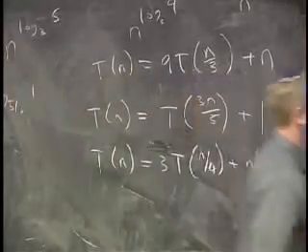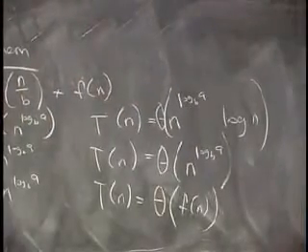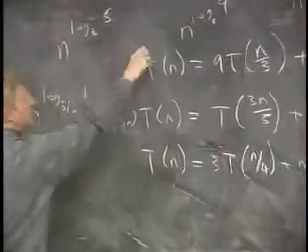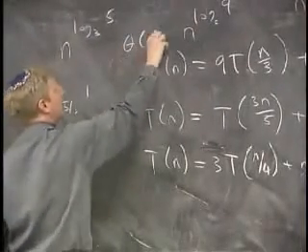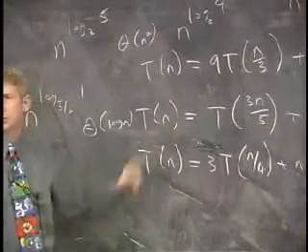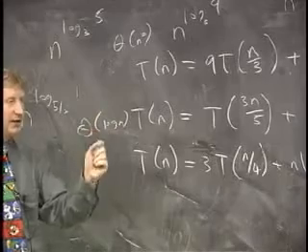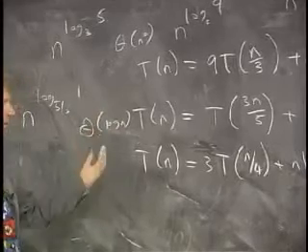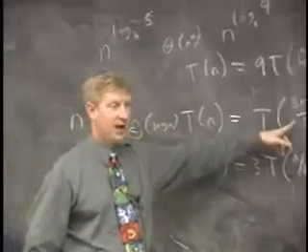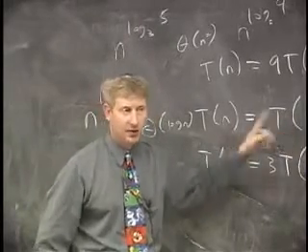So the complexity of this algorithm is a constant times log n. This is big theta log n. This is big theta n squared. This is just as good as binary search. You don't have to divide something exactly in half and glue it together with one guess. That's what binary search is. You can divide it into something a little bigger than half. In fact, if this was 9/10 n, it would still be log n.